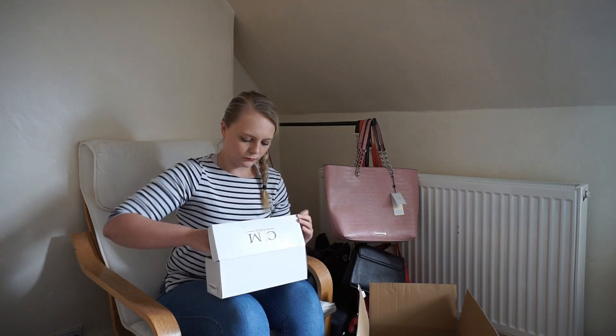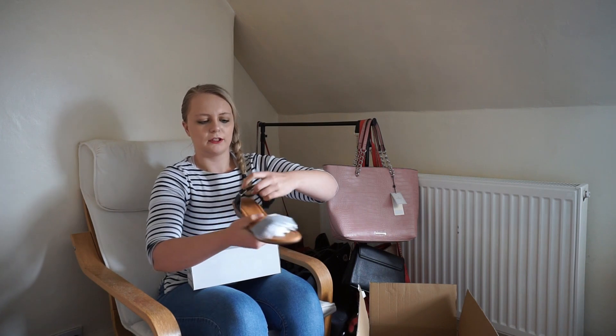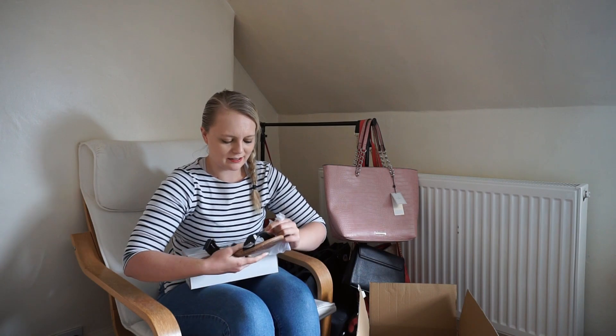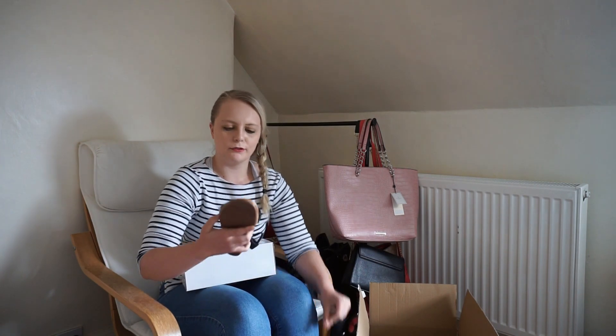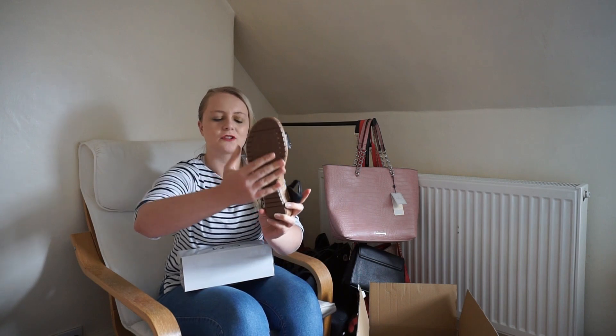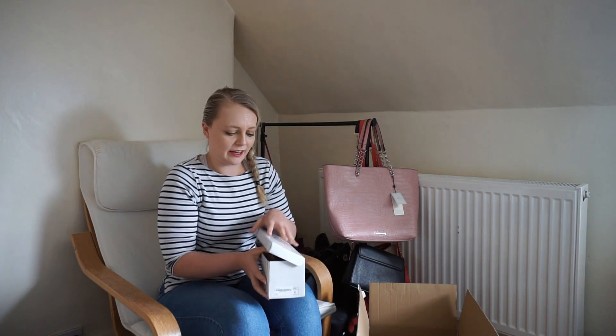The other pair of shoes I got are from CM Paris again — same brand as the other sandals. Another pair of sandals, but this time it's like a wooden effect, a darker wooden. It's got a black strap with a little buckle. Really nice — look at the shine on those, so shiny. And again it's got nice grips. Over how cheap these were, but yeah, really nice.